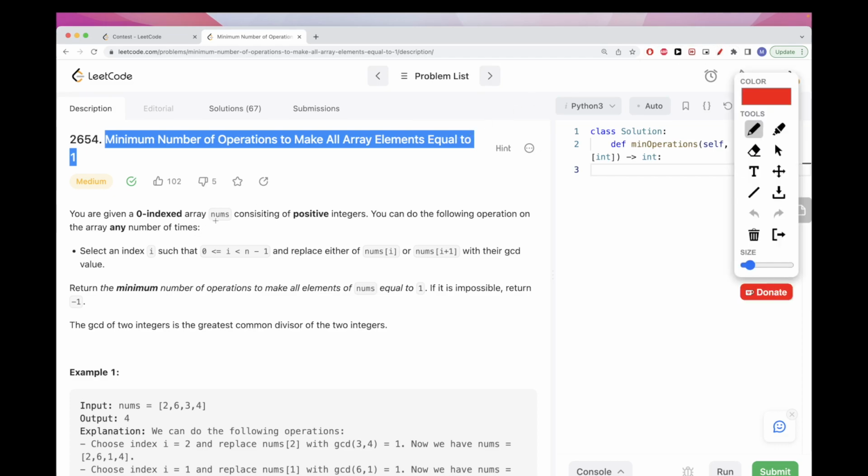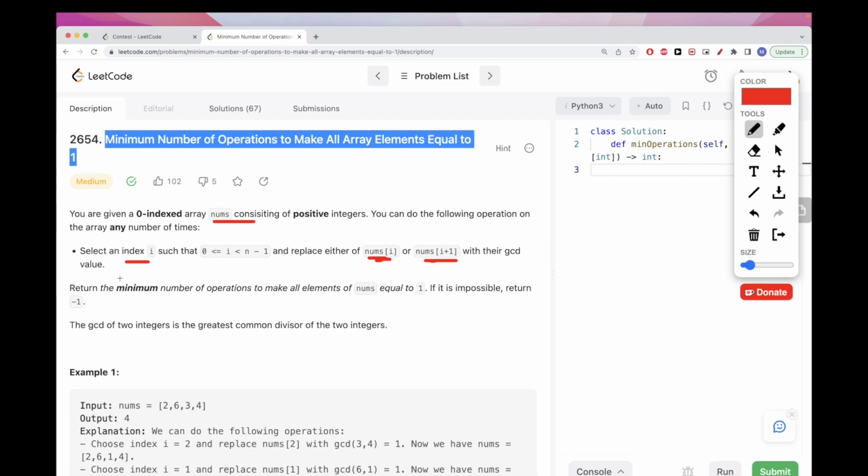So here we have an array that has positive integers, and we can do one operation any number of times. We can select an index that is between 0 and n minus 1 and replace either the number at that position or at that position plus 1 with the GCD of the value of the two numbers, okay?